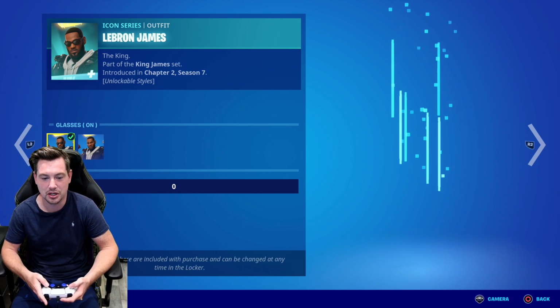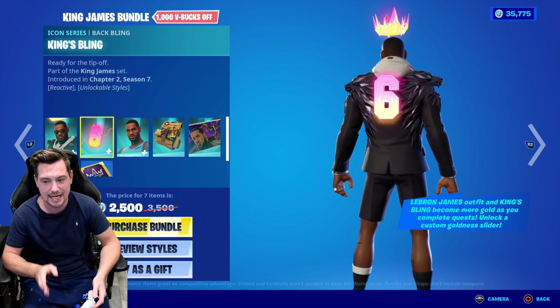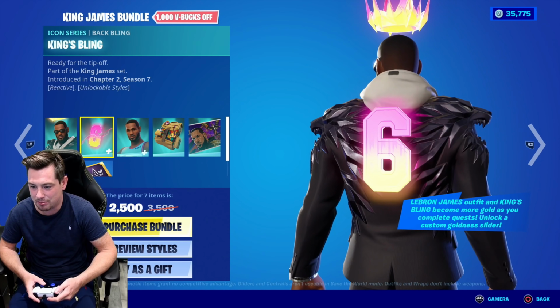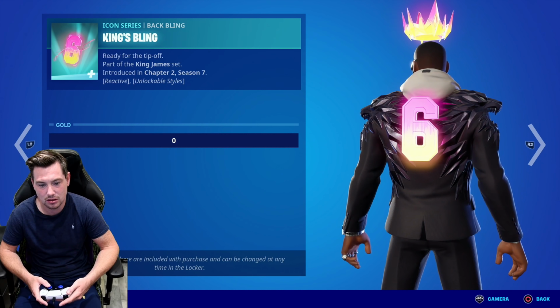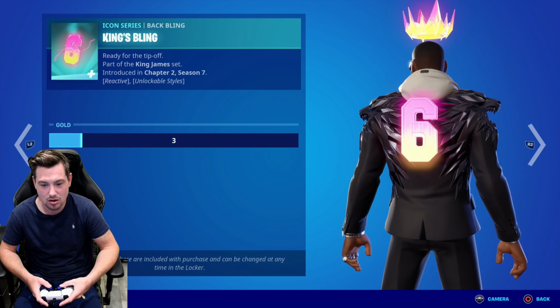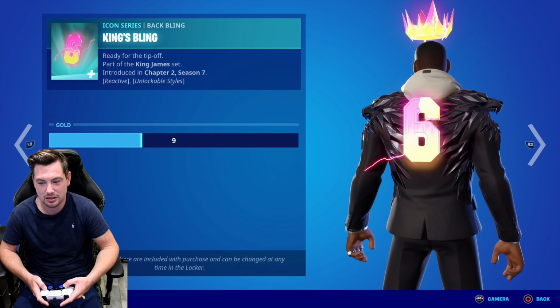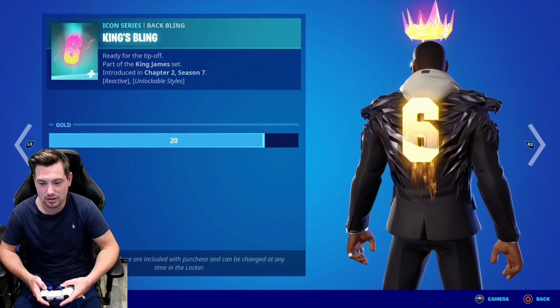Mr. Miyagi, pick it up, put it on. Then we've also got the King's Bling Bat, which is very nice. I do like that. And that comes with a style as well. Wait, it's reactive. Oh, so you can actually change how gold it goes. Oh, that's really cool.